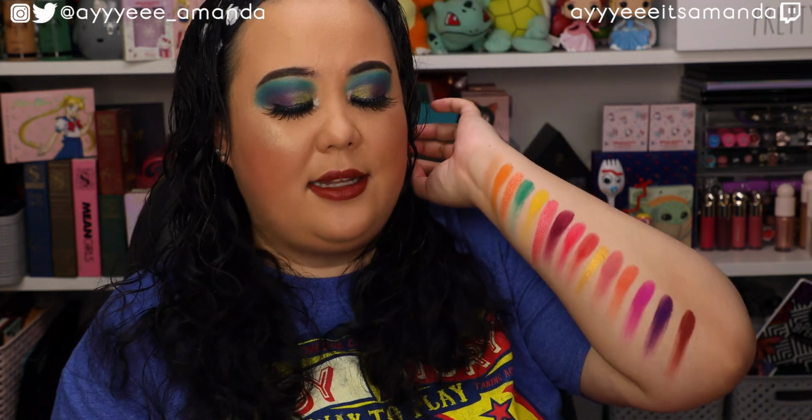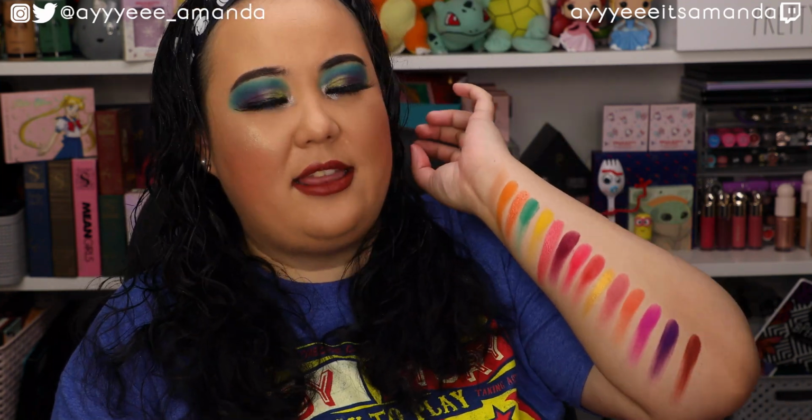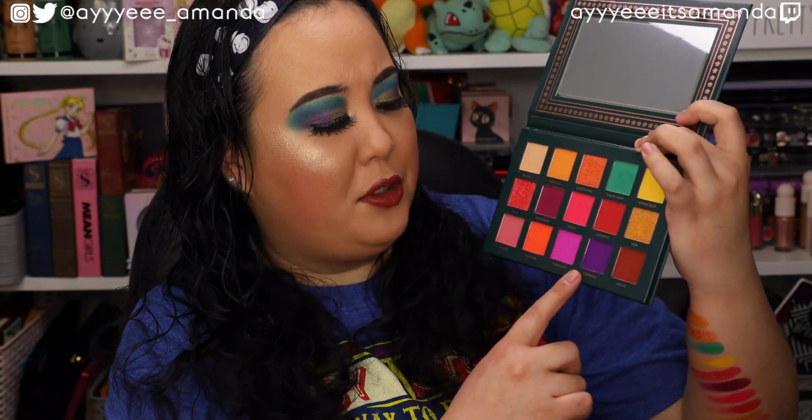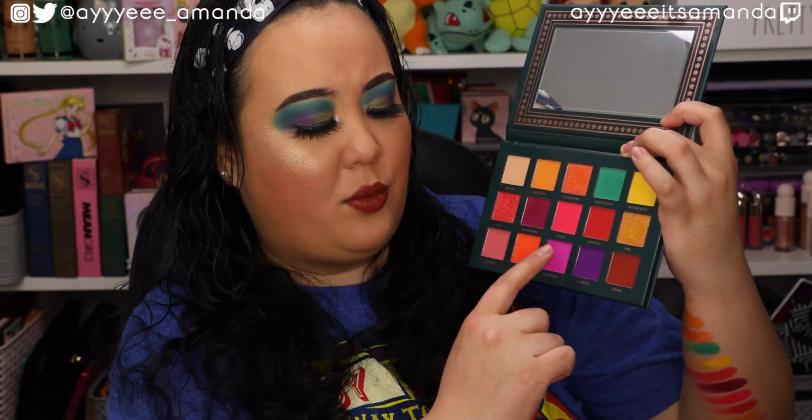It also reminds me a lot of the fall. I think that this palette has a lot of fun color combinations to offer. I do wish though that there were more shimmers. It's a very heavy matte palette, like a beautiful green, purple, or one to complement these three right here. But other than that, I'm super excited to create some looks using this palette. I probably will have some staining in my future as well.